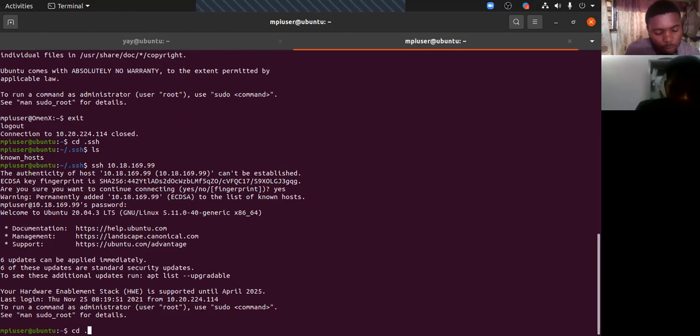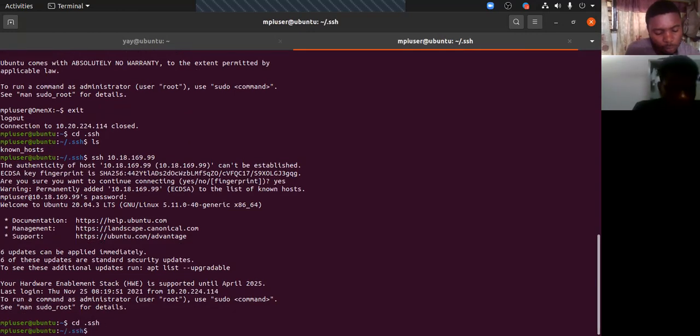So I change directory to .ssh. Then this time around, I'm going to generate a unique key. So ssh-keygen -t rsa.